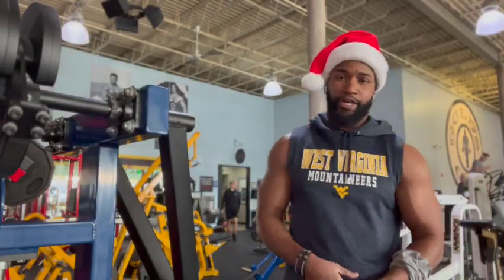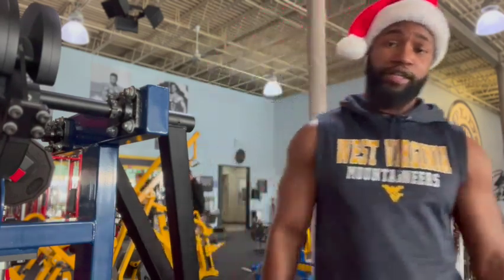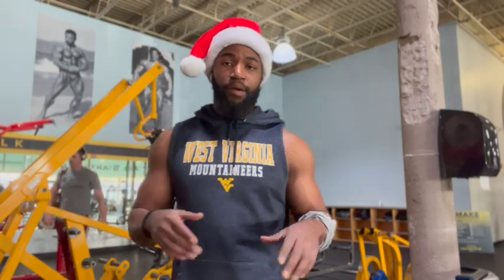Those were our 3-way raises. Now let's move on to lift number 7 on our list. Now for lift number 7 on our list, we're going to do shoulder shrugs. And for shoulder shrugs today, we're actually going to use the ground-based squat machine.